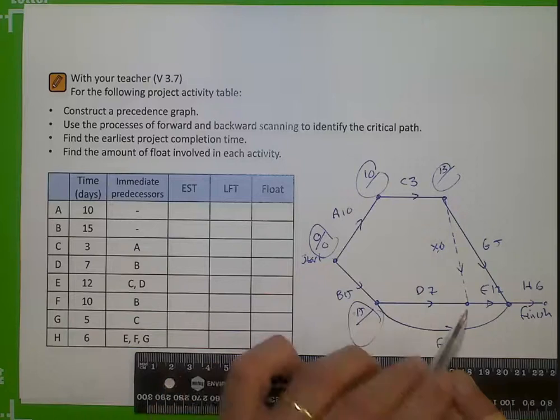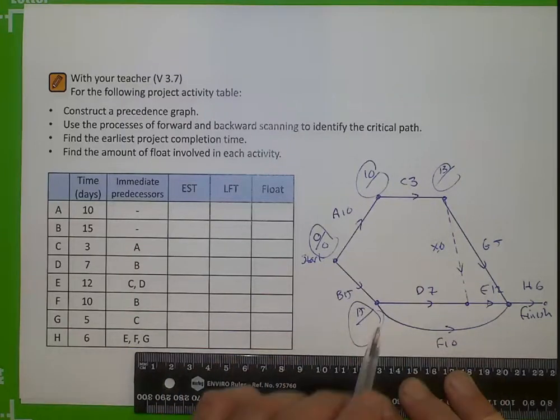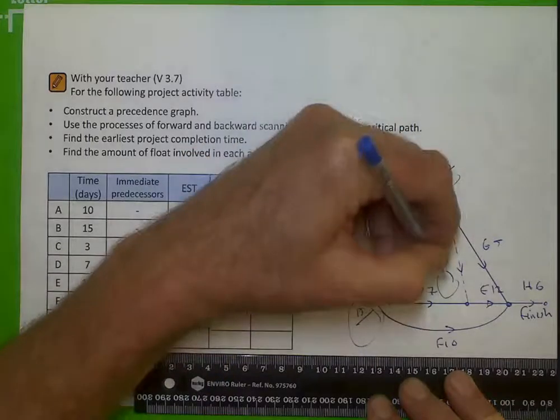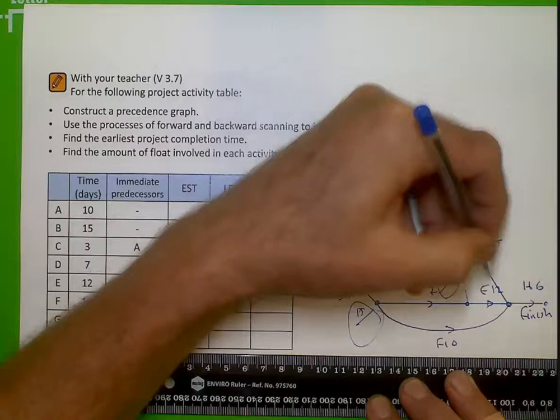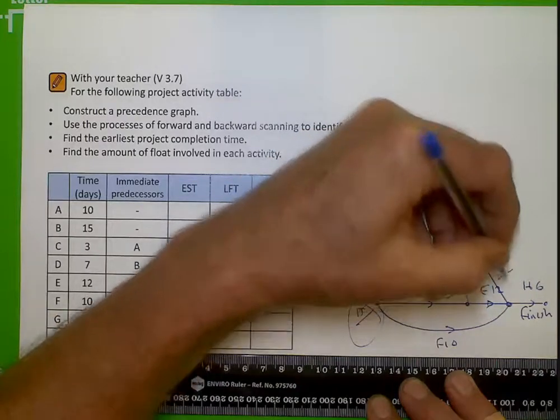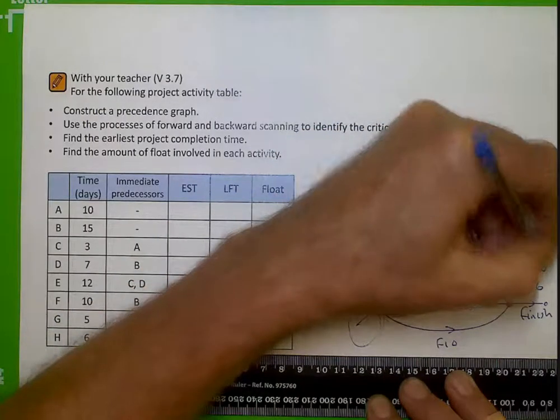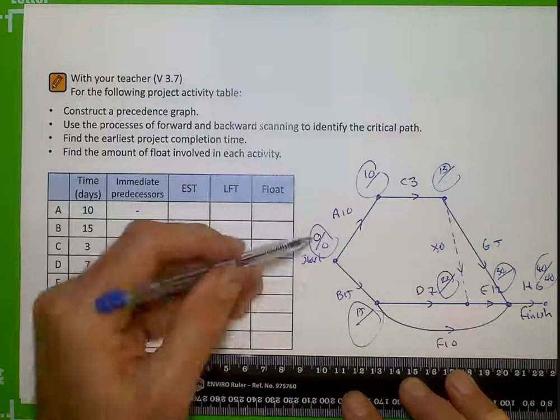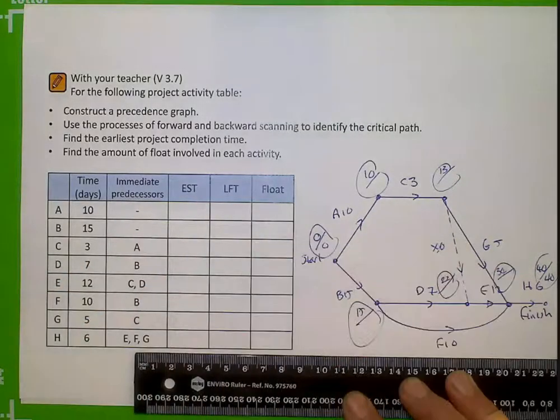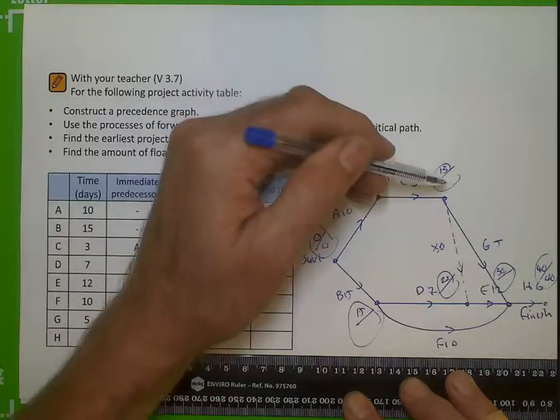I've got 7 and 12, 19. That will override the F10 business. So I'll just draw this in. That will be 22, and this will be 34, and finishing at 40. Now, doing some forward scanning, 15, 22, 34, 40, I'm correct there, 13, 18, etc.